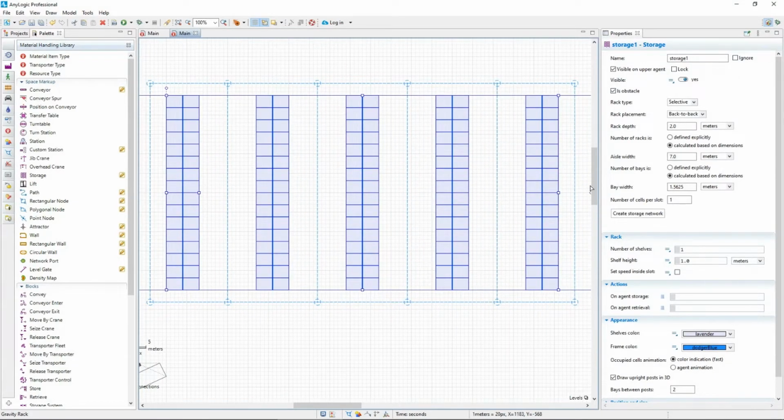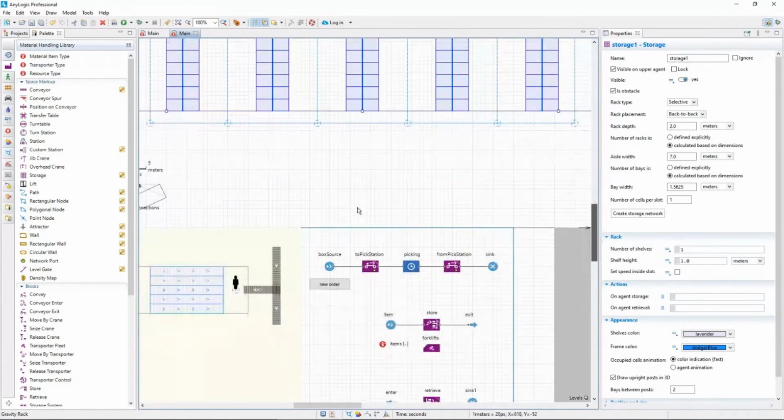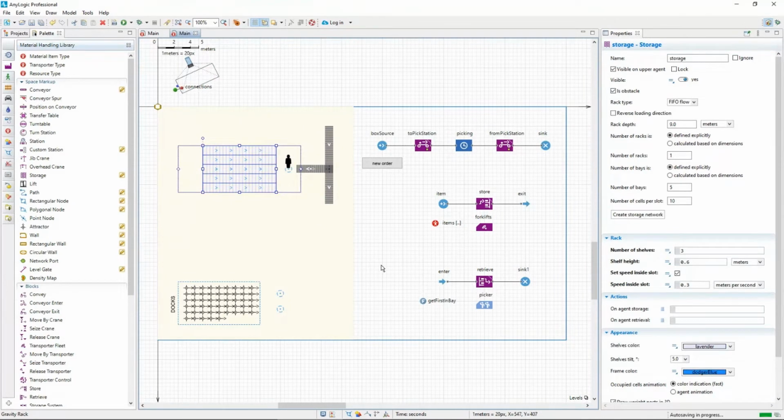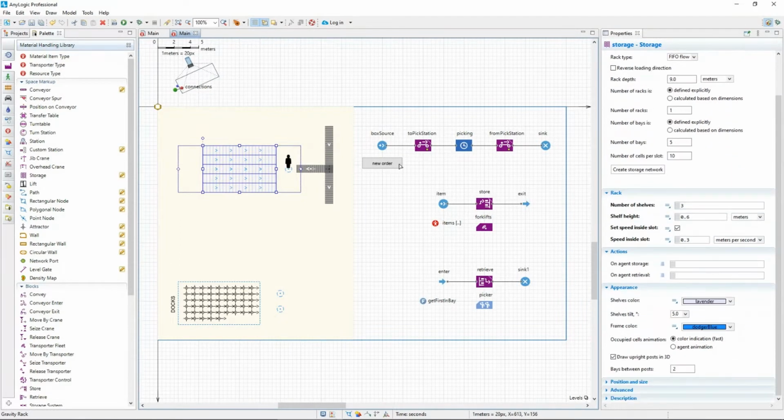Okay, but a bit lower, I have a pre-prepared model, and here I already have the storage with a set number of racks, number of shelves, and because I want to model the gravity rack, I also have an incline of the shelves.